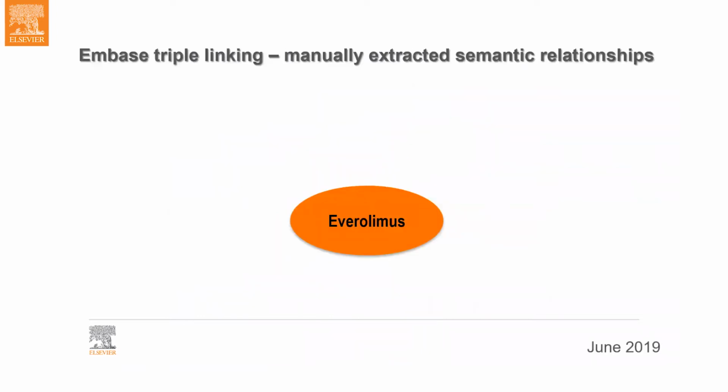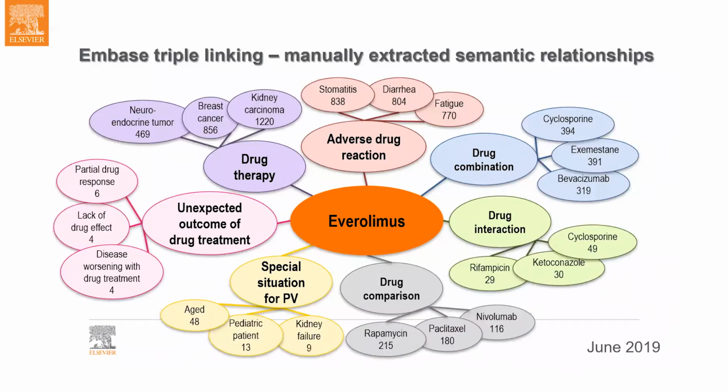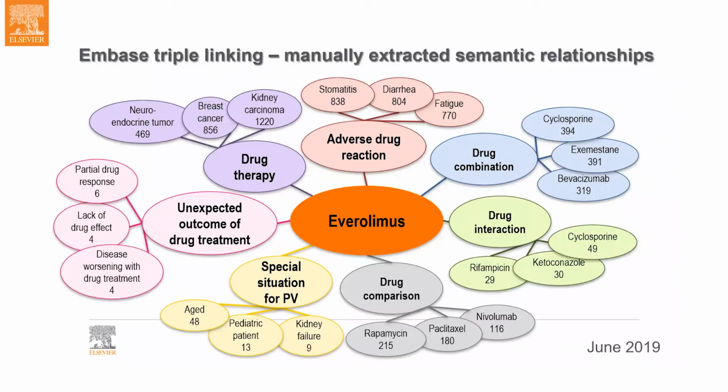To find full information about the safety of a drug, for example, drug therapy, drug combination, drug interaction, drug comparison, you don't need to spend your time, and you don't really need a lot of articles. You don't even need to analyze the abstracts. In 5 seconds, you will see the full picture that you need about a drug, medical device, disease, and other things. All this information is extracted, and you can analyze it, and even export it to an Excel file and analyze it with other tools.